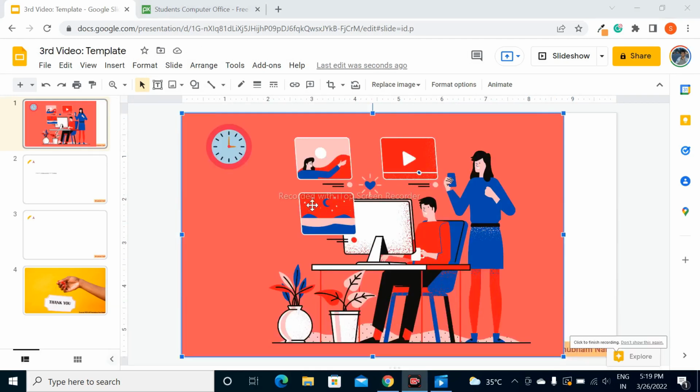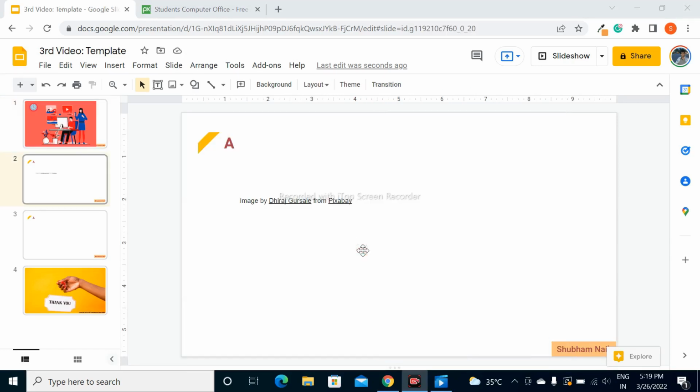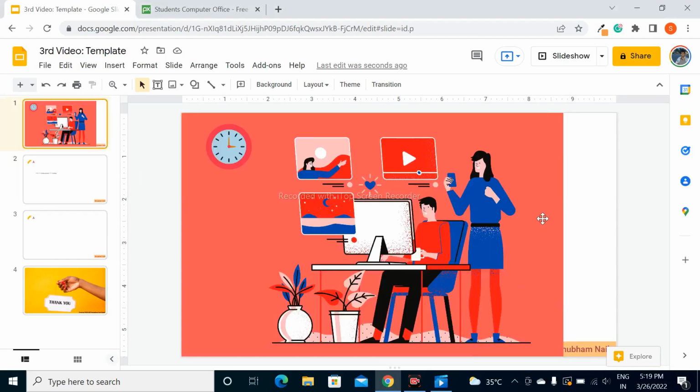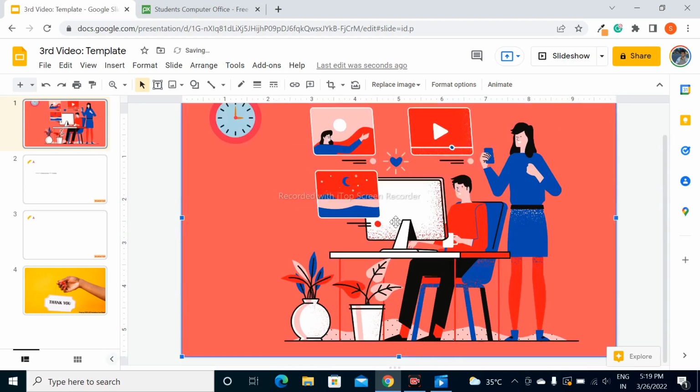Now we see that the image that we had picked is not the same size as the slide is. So we'll just have to crop the image. Let us do that. Let me just pull this image here.